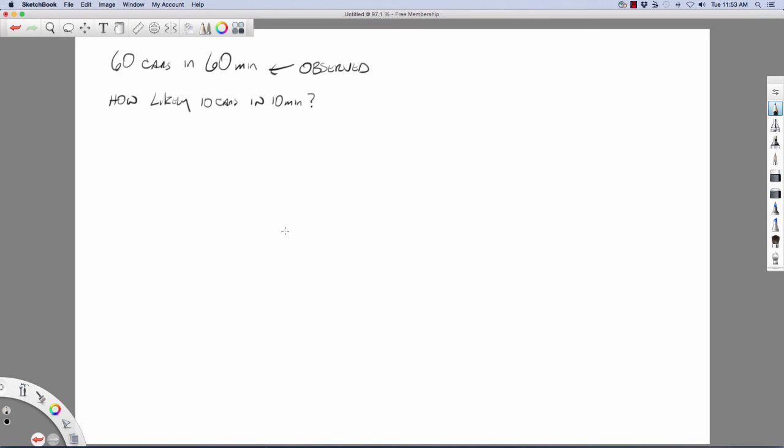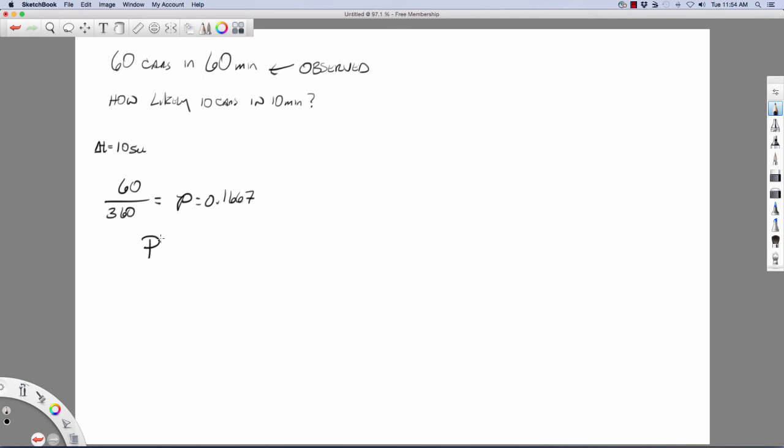And we're refining the resolution yet again, this time down to 10 seconds. So delta t is now 10 seconds. We have for our probability 60 cars in this time. 10 seconds in 60 minutes we saw 60 cars, and then there's 360 10-second intervals in 60 minutes. So this gives us our probability p equal to 0.1667.